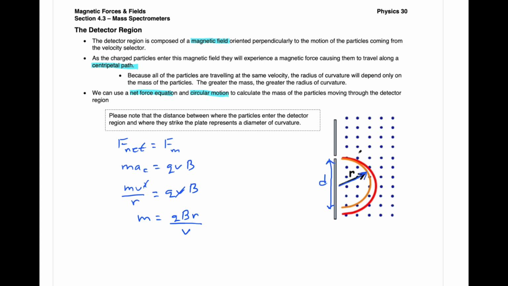Now most of the time the question will just give you the radius of curvature, but watch for a diagram where it's marked as the diameter of curvature. Now just also watch here as you're going on. If I put in my velocity vectors, those ones are all going to be tangent to the path. So those are all velocity vectors here. And then if I look in comparison, my force vectors are going to be perpendicular to that. And we'll see in that case that it's always pointing towards the center of that circular path. And again, that's typical of centripetal motion, where you always have the force constantly changing, always to the center of that centripetal path.